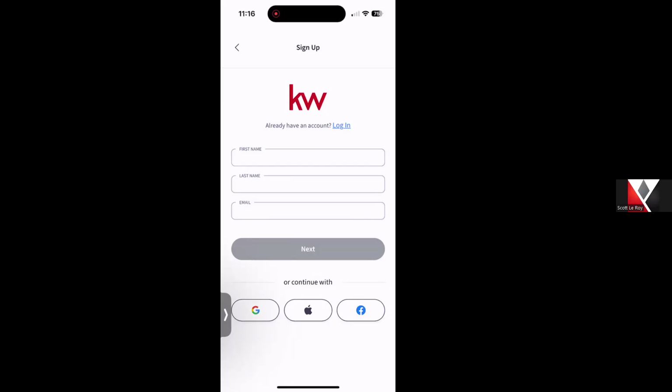Okay. A little green check mark in a circle will appear by their name in your Command database, and it will use that existing contact profile.